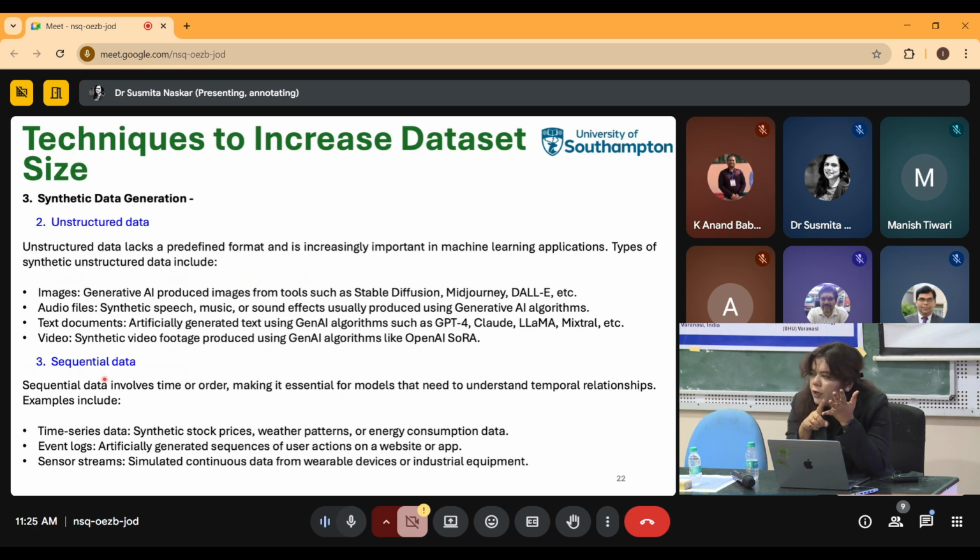When we are talking about synthetic data, we are mimicking or generating new data which may or may not have some relevance to the practical data, right? So there we have structured, unstructured as well as sequential data. Now, as an engineer, you may have some missing data. I am not saying it can be an image, I am not saying it can be column-wise. Which one do you think is most trustworthy if you try to mimic it using any of these methods?